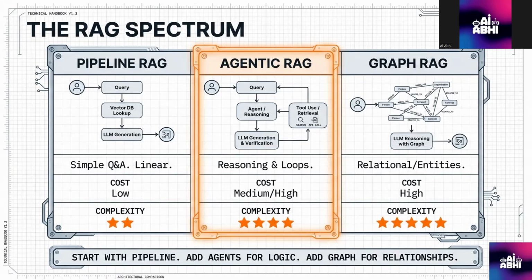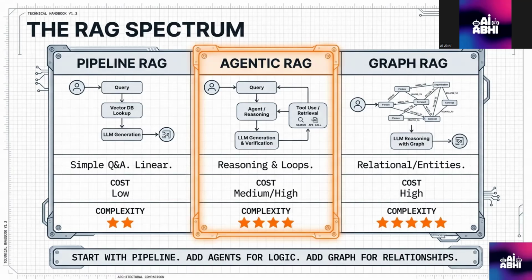Speed wise, pipeline RAG is the fastest, as it has a single retrieval. Next comes agentic RAG, which has multiple loops. And finally the graph RAG. It is moderate, because it has graph traversal. Cost wise, pipeline RAG is the lowest costing. Agentic RAG is medium to high, and graph RAG has high cost, as graph construction, etc. is there. For that, we can maybe use a knowledge base like Neo4j, etc.